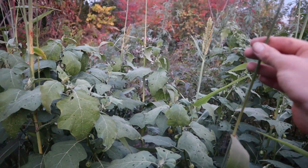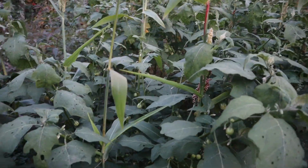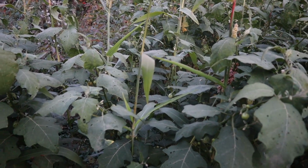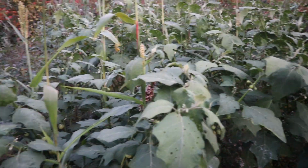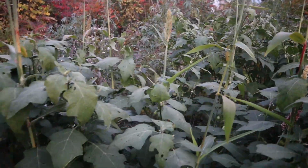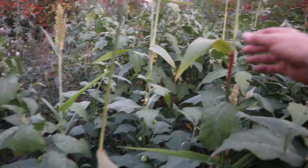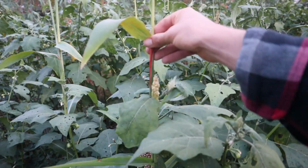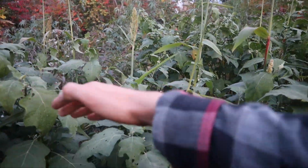So anyway, either way, it works out because the shorter these sorghum canes are, the more resistant they are to windy conditions and things of that nature, especially up in these temperate climates in the late summer, early fall, mid-fall, when weather conditions can get a little bit more volatile or active. So that's really a good thing. And the other thing I've noticed that's really good is that this Ethiopian eggplant is actually helping to keep this sorghum up, right? The Ethiopian eggplant has these big leaves, so these sorghum canes just kind of lock into the plants.